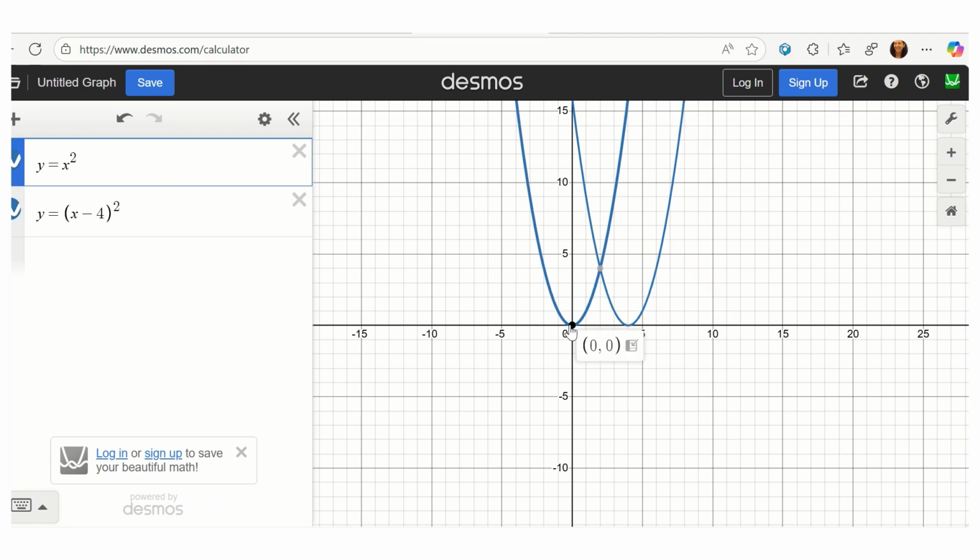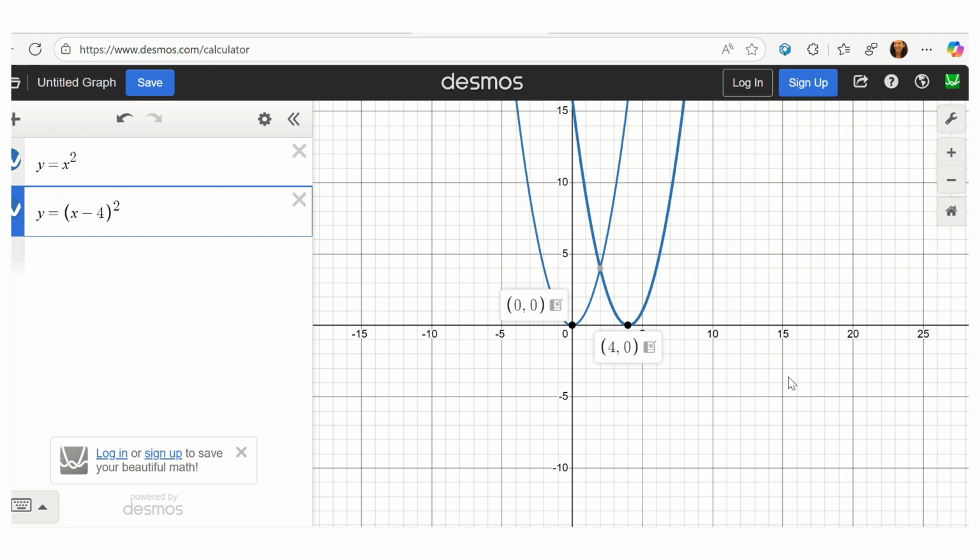Okay, now that might not be what you were expecting to have happen. And again, we're going to focus on the vertex of each, and notice that where you think, oh, minus 4, that should slide it to the left. It did not actually slide it to the left. It slid it to the right. Now, if you're like, well, I don't know why. Why would that happen?